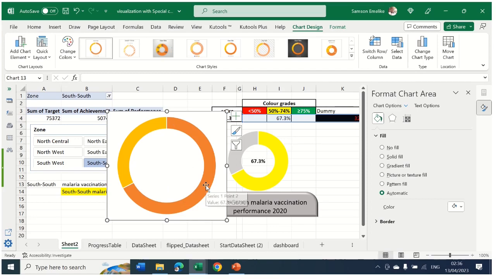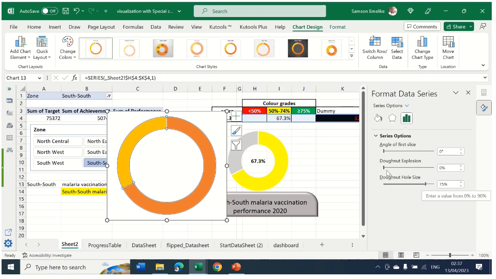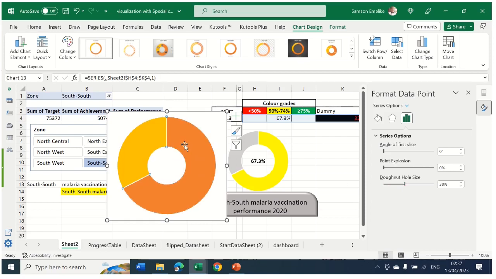And then the next thing I did was say, well, you can come over here and decide to reduce the donut hole size. If you like, you can put it like this, however you wish. Okay, these are all options. So we reduce it to some point, and then we now began to change the colors based on what we define.